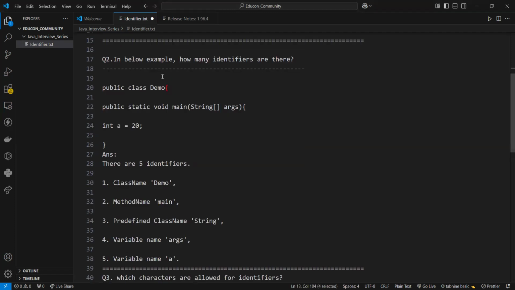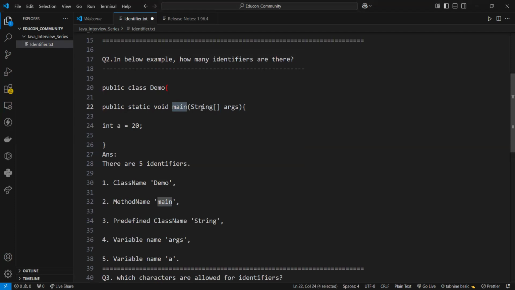In the below example, how many identifiers are there? The example is public class Demo, then public static void main, then int a = 20. You can see here, the first identifier is the class name Demo, then our method name, which is main.